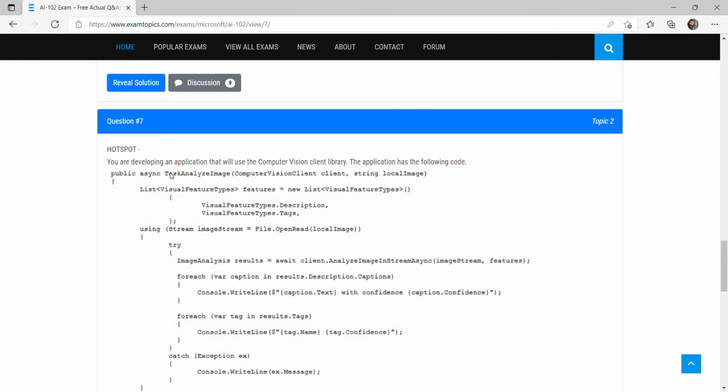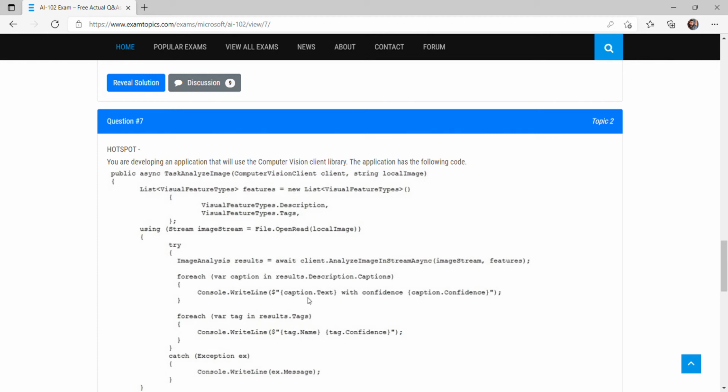The function is Task AnalyzeImage. So it is just analyzing the image, like width, height, or some other things, right? Or you can say the captions of the images. So it is not recognizing the faces. So this is no, because if you see the code further, Console.Write is caption text with confidence.